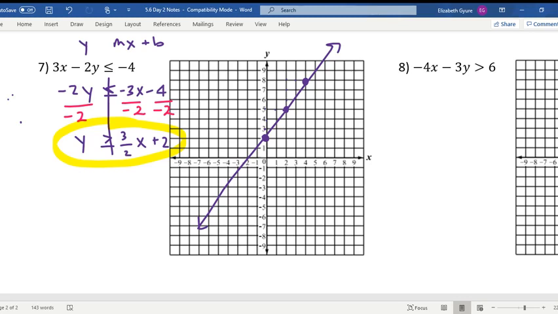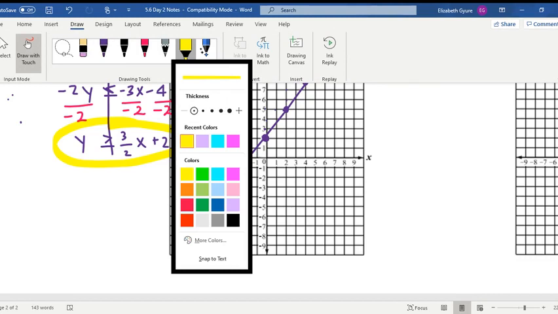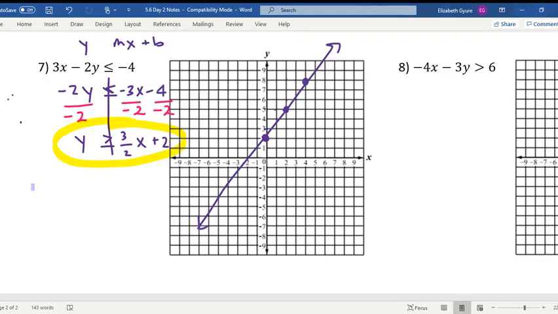All right, so now we need to decide where to shade. Now, one of the key things here, guys, is I'm not always going to be there to read your inequality symbol to you, right? You got to recognize it. So can someone tell me what this inequality symbol is? Like how you would read that? Very good. Greater than or equal to. So if it's a greater than or equal to, do I need to shade above or below? Very good, Corey. Yep, greater than means I want numbers that are bigger, so we need to shade above.